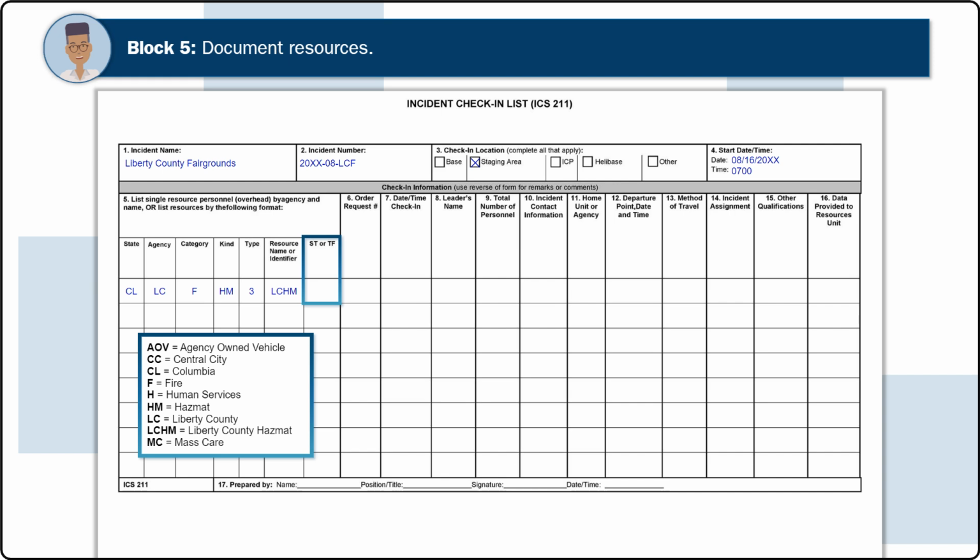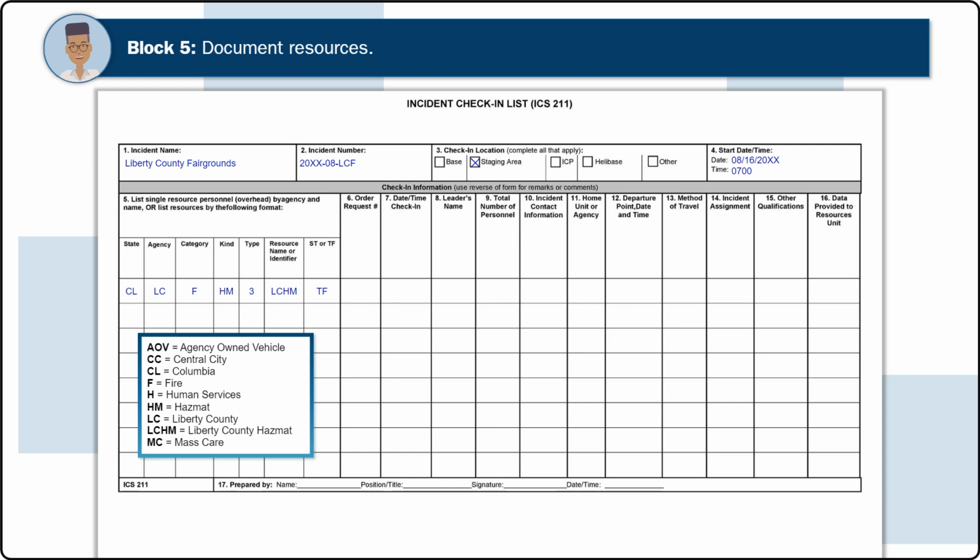If you answered task force, you're right. And that's no surprise to me. Since our hazmat is a task force, we know it's a unit with a mix of kinds of resources. Think of the ICS Form 211 as a spreadsheet, where you put things so that they can easily be sorted. For example, what if the public information officer asks you how many fire resources you have on scene? Hold on, boss, sort, and done.